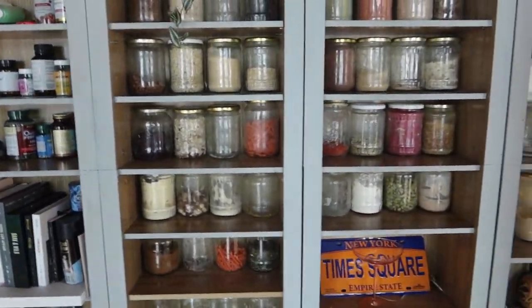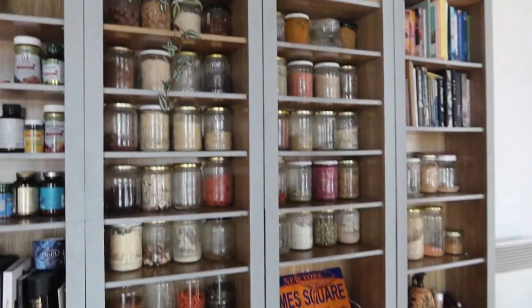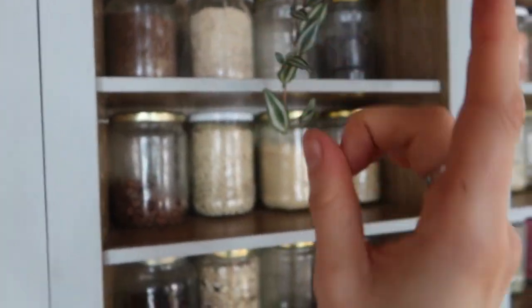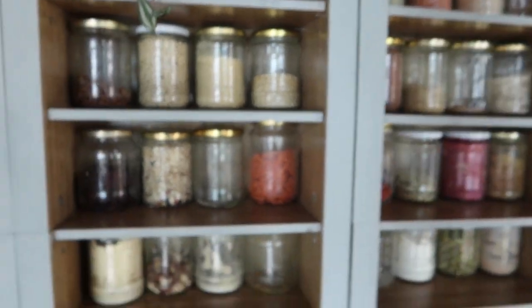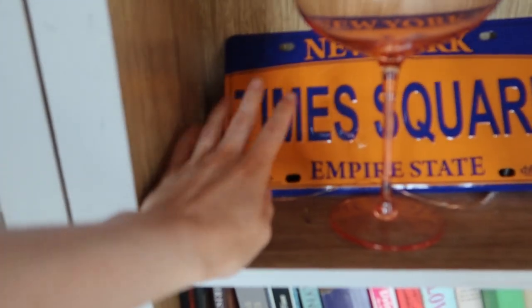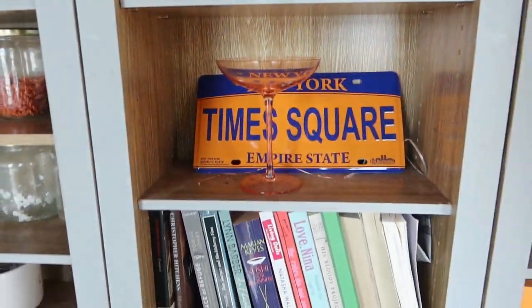Let's move on to the shelves — I'd call this the middle of the room. Do you remember when I first moved in and they were barren? I filled it with lots of jars of food — it's like Bilbo's pantry. The jars are recycled from old nut butter containers. I get them from a website called Koro, which is a German bulk buying website — code ERIN5 if you want to use it. I've got a storage pantry tour video so I won't go into too much detail, but briefly: nuts, granola, sushi rice, chocolate chips, almond flour, cereal, quinoa, crispy edamame, and more. How cool is this — it's like a New York Times car bumper sticker. Thrifted, and more books.